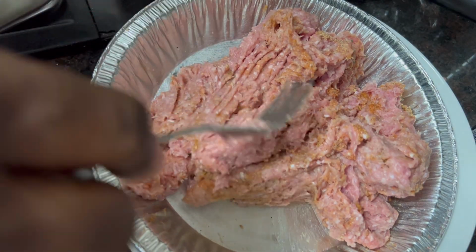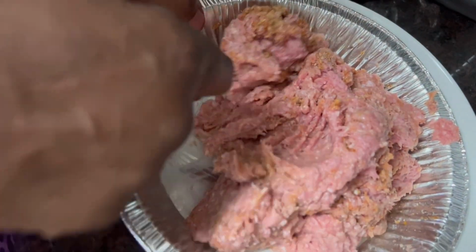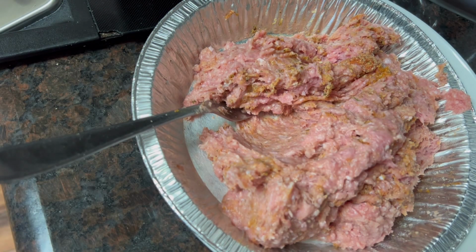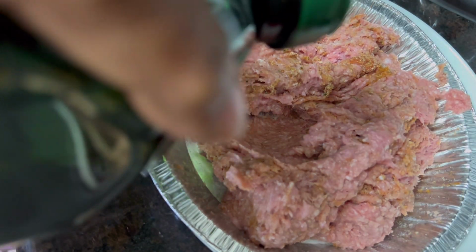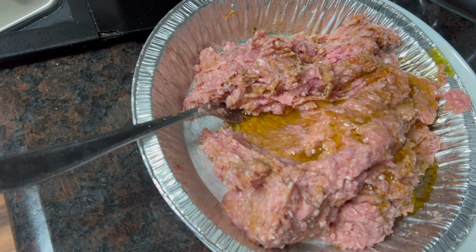Okay. Let's see here. I think I need to put a little bit of olive oil in here because this is 93% lean, y'all. I'm going to get me a couple tablespoons of olive oil going in there. Just make sure that they're not too tight.